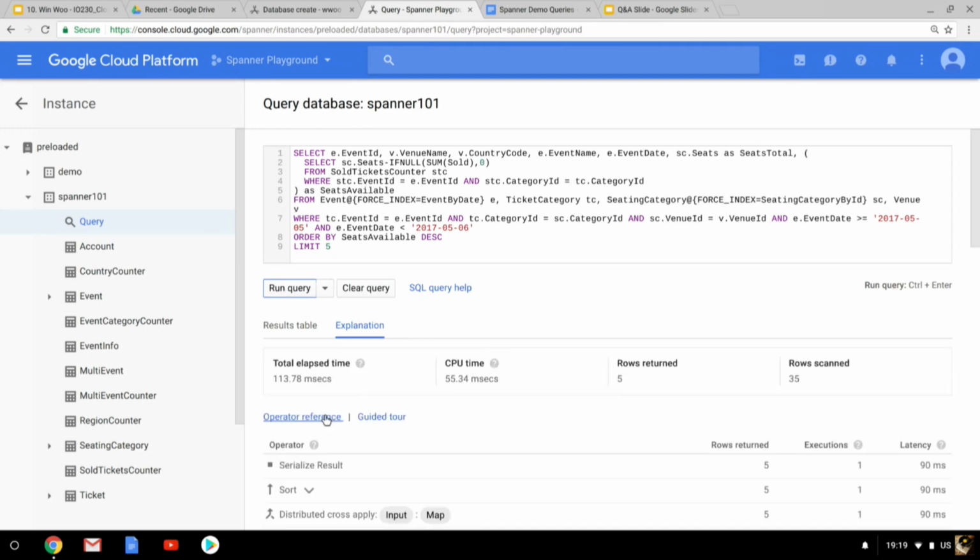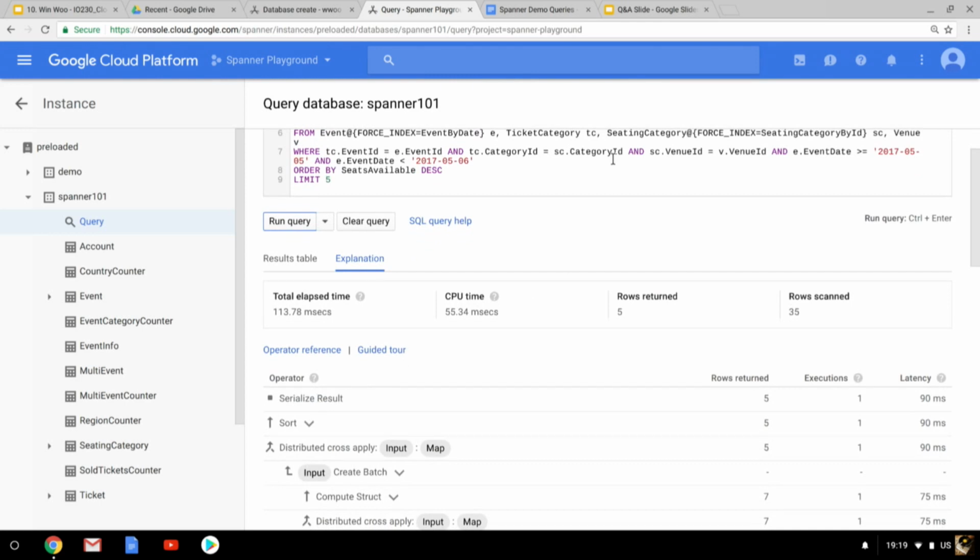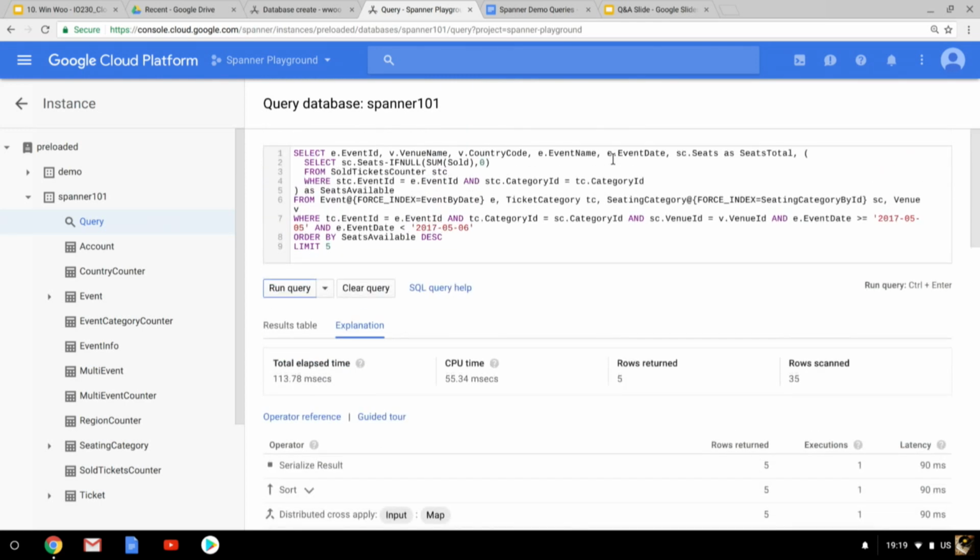Right. So that took 113 milliseconds, which is a lot faster. On the screen, it took longer because this is actually creating a connection and creating a database within Europe. But the actual database query itself was a lot faster with the index. So this is a very basic demonstration of what Cloud Spanner looks like from a basic usage perspective.